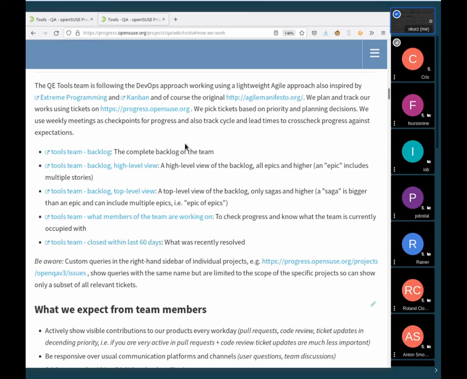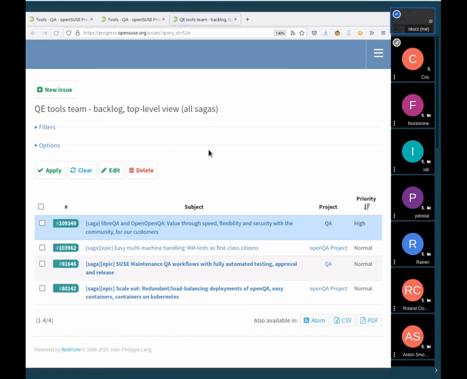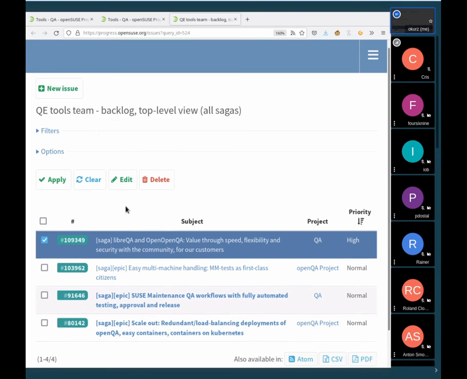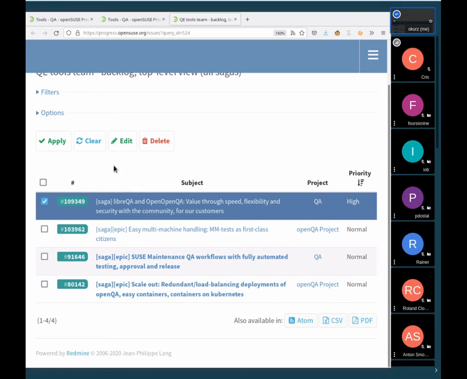Yeah. Okay. Let's go to the next work that we are doing. So first, let's start with the top level view, which is the level of the sagas, and then we can go to the specific tasks. You know these three old sagas, so they are like old hat. This is the news story which I'm very happy to report about. So we made a decision which I think is benefiting everybody.